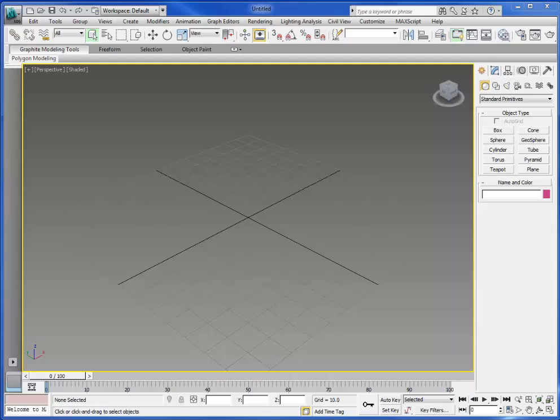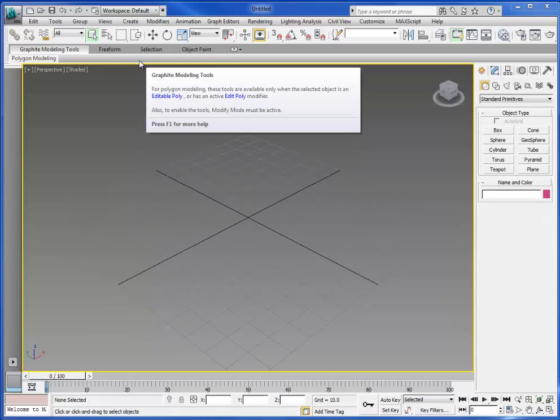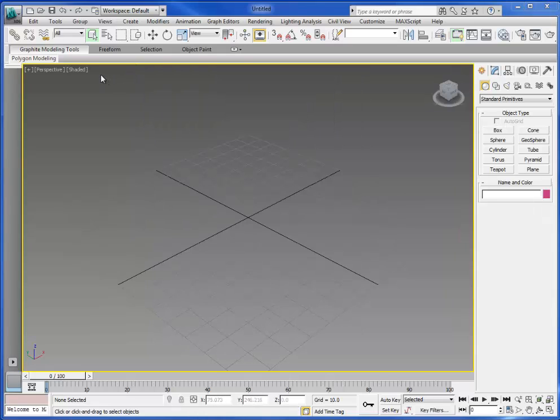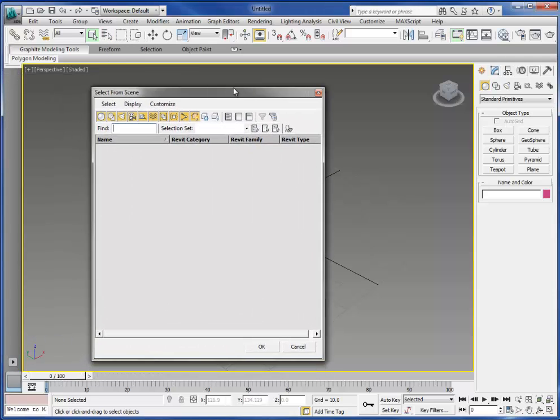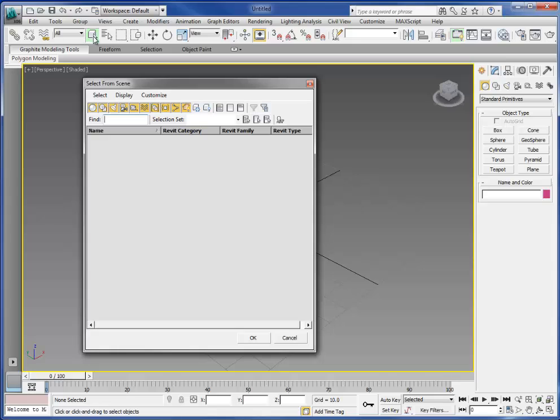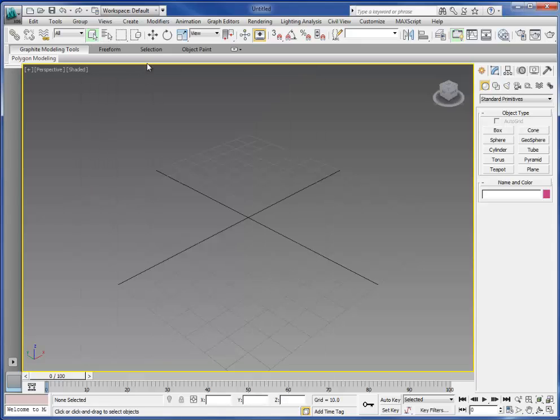Okay, so this is a basic introduction to the interface of 3D Studio Max. What we're looking at here is Max 14, an Autodesk product. The way that this is set up, similar to a lot of other tools, you have toolbars running across the top, the selection toolbars, and you have two different options for that. You can select by picking an object, or you can select by name.